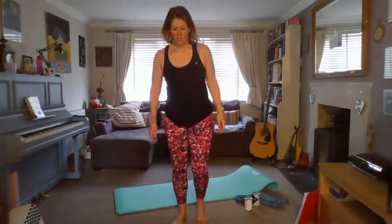Fabulous. So mobilizing through the hip joint next, just to make sure you've got room around you. So we're going to stabilize through our Pilates box, which is that torso, your torso, while we mobilize that hip joint. So don't let the hips wibble and wobble about as we do these circles. And you can do them with a bent leg or a straight leg. Good, pull in through the tummy so that we're nice and strong through the center. Let's change the direction.